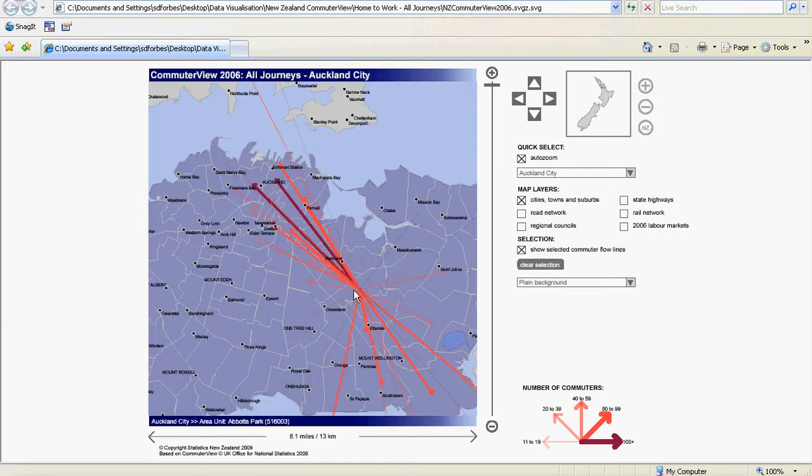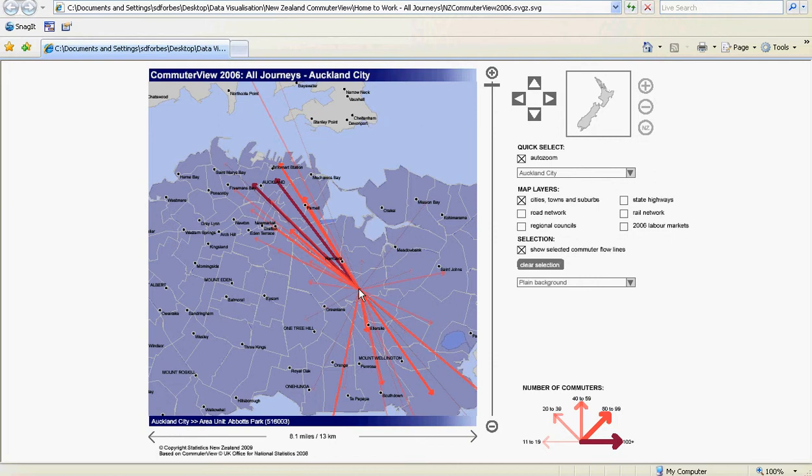Now by hovering over the map of Auckland, we can see a visualisation, spider graphs of the number of commuters who leave their home destination, indicated by the right arrow, and go to work at various destinations, indicated by the red arrows.